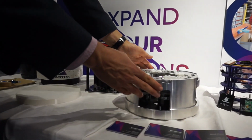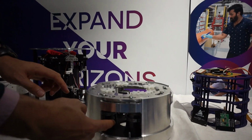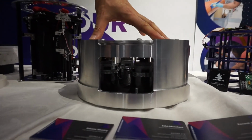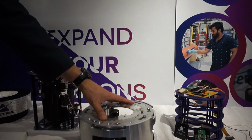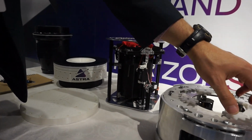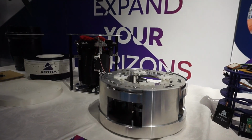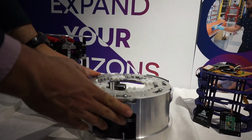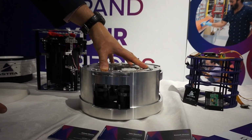Here we have our separation system, and this basically uses a servo mechanism to actuate these gears here, which rotates this plate. And what happens when this plate rotates is that it moves from the locked position here to the unlocked position when these screws reach the holes, and that's what allows the springs inside to activate and push the ring off. And this bulkhead piece here was machined by a company called Aljo, and the ring on top was made, as I said before, by IVT.